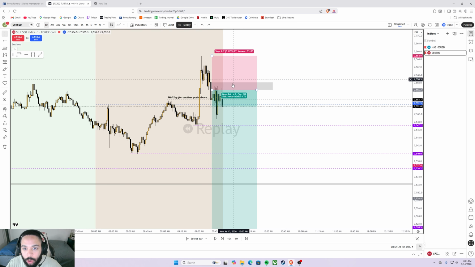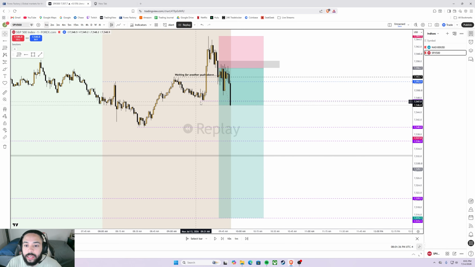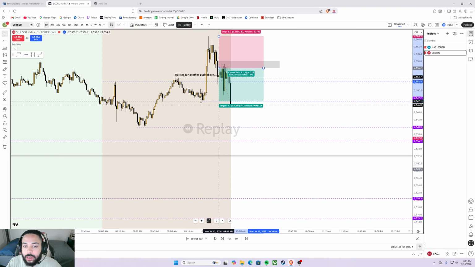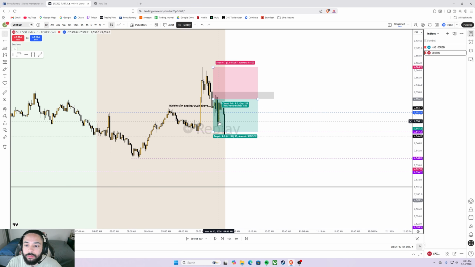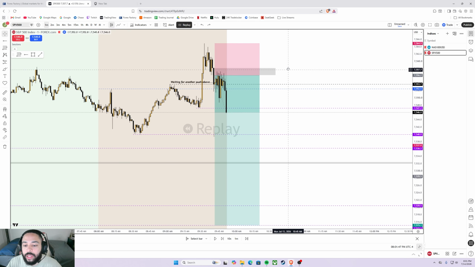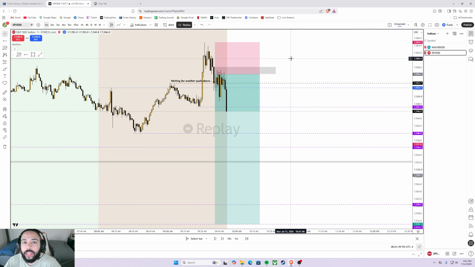So at this point, I just have the position open, and then with this aggressive move down, this is when I take my first partial. This is about a 1-to-1. At this point, I close about 20% of my position. The reason why I do that is because when you're taking a partial, there's only two things that are guaranteed in the market. The first is that you're going to take losses, that's inevitable. And the second is that when you take partials, your account is going to move up. The number on the balance is going to go up.